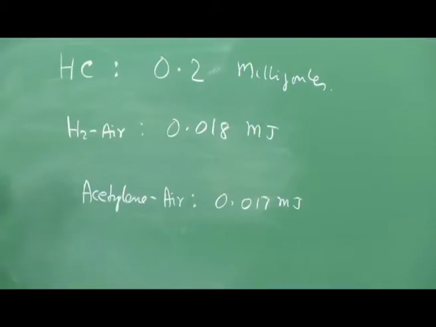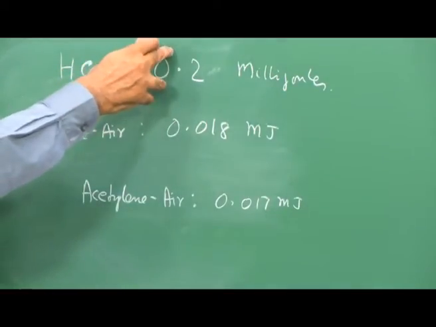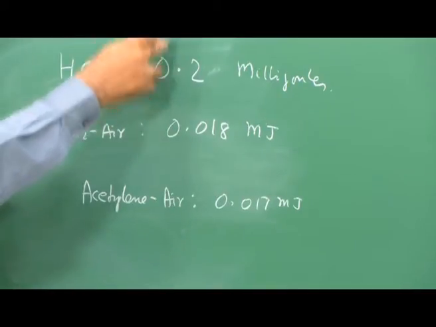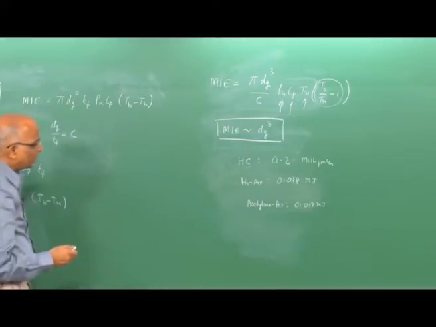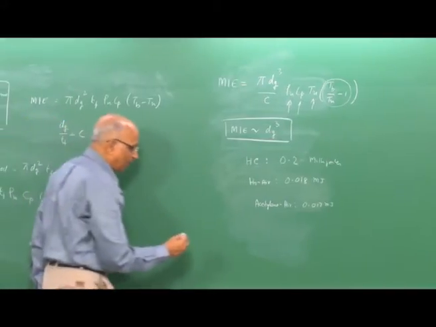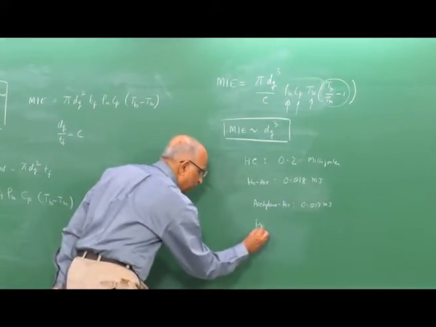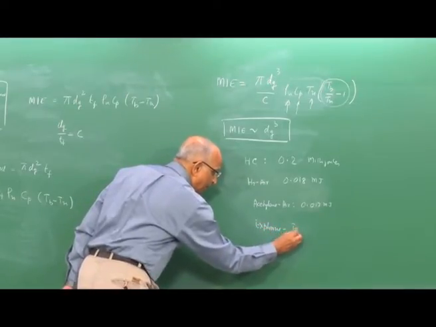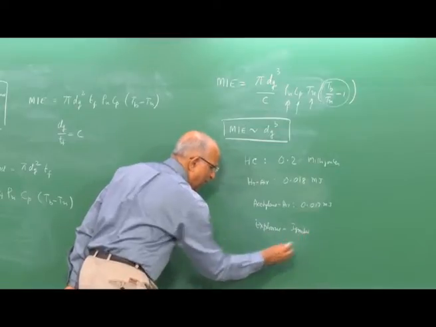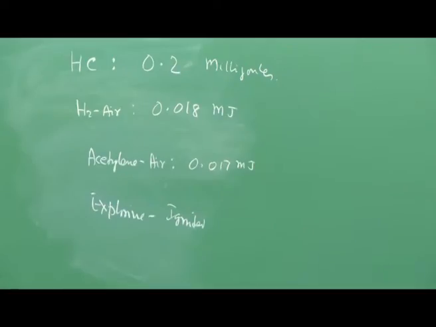Therefore, we find the order of magnitude is 0.2 millijoules, and we use the theory to be able to do this. Right now we are in a position to find out under what condition an explosive can be ignited, and once it is ignited, heat release takes place and a blast wave is formed, or some pressure waves are formed.